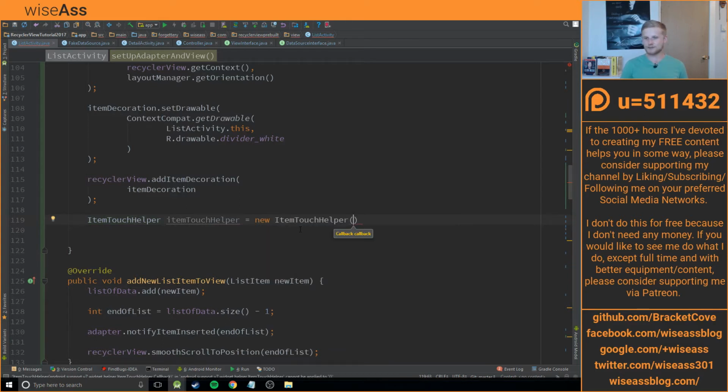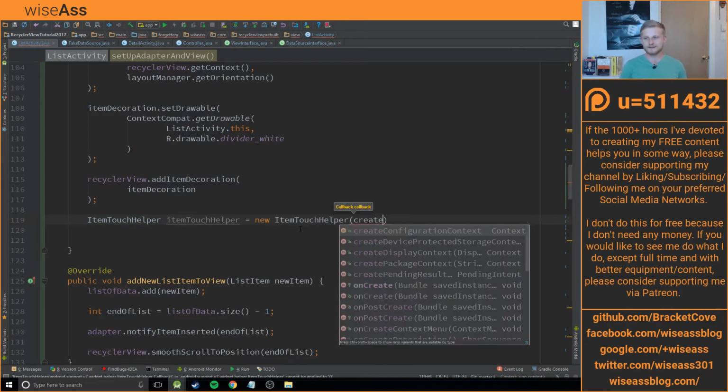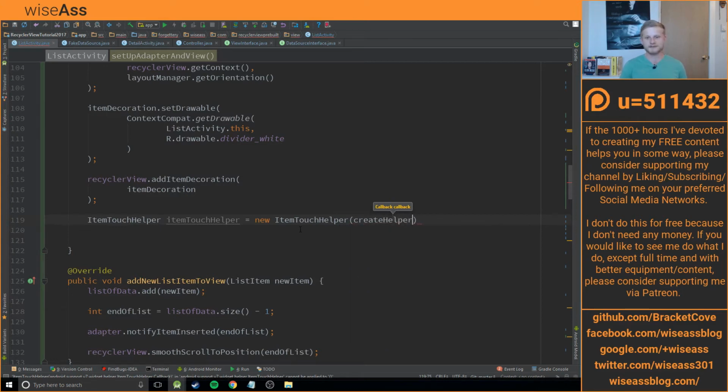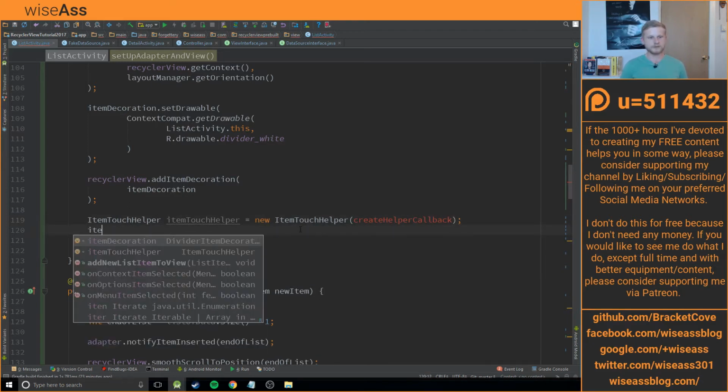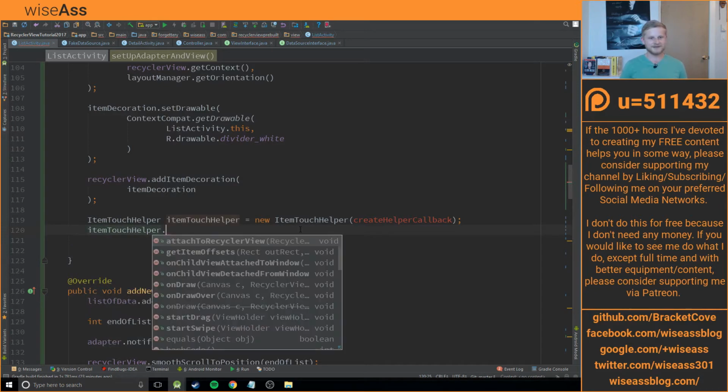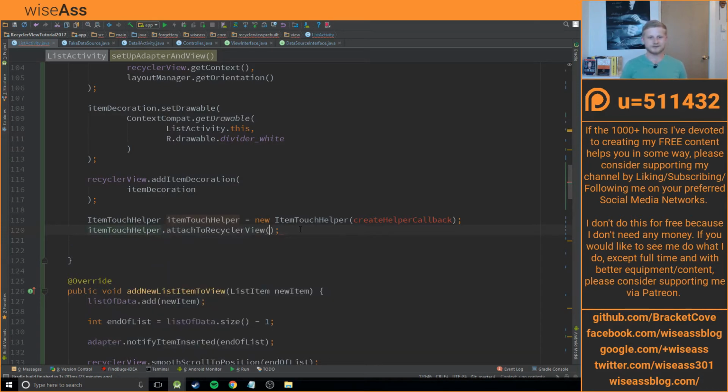Instead of having an anonymous callback right here, we're going to say, let's create a method, create helper callback. As you can see in the parameters that are popping up, this requires a callback to be passed in as a parameter. And while we're here, we'll say item touch helper dot attach to RecyclerView, and we'll pass in our RecyclerView, of course.